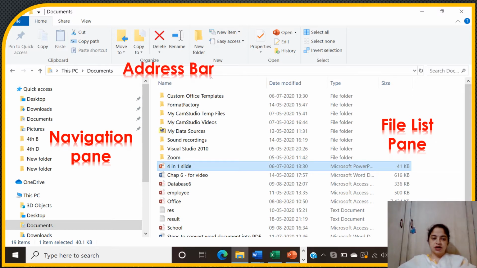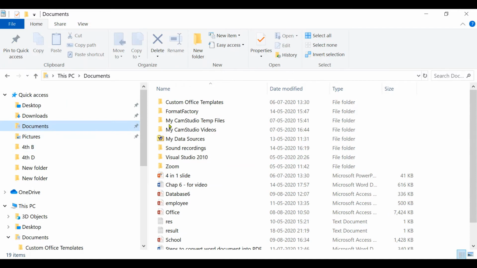It will show you the address of the currently selected folder. And this is your search box, in which you can type the word or the file name that you want to search.